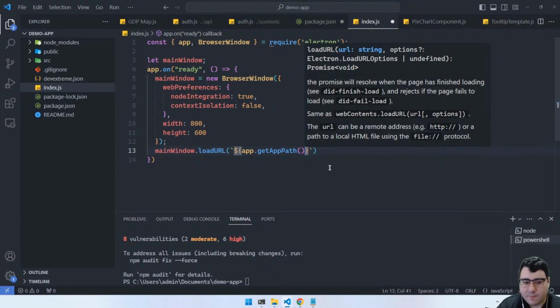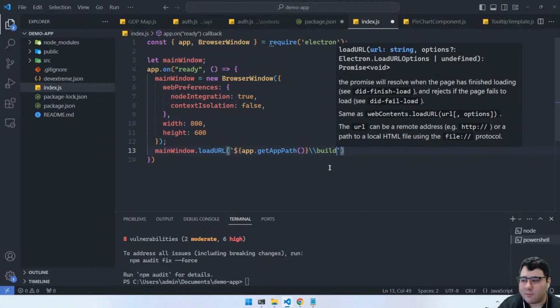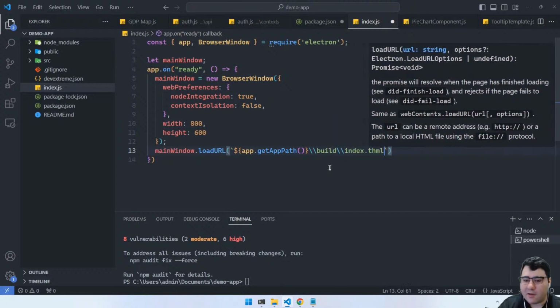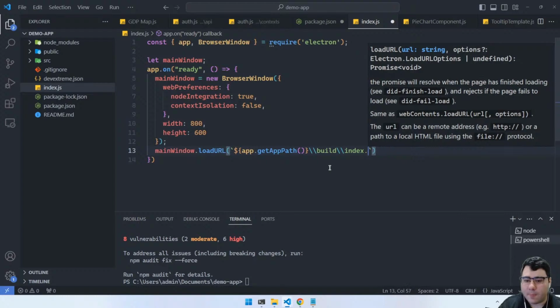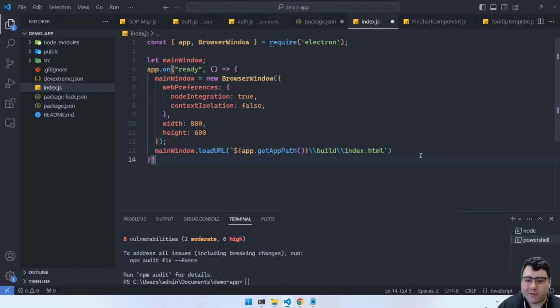And outside of here, I'm going to do two backslashes, build, index.html. I'm going to be building the app and then running the Electron app that way. It just makes it a smoother experience to me than running it sort of like a live server idea.